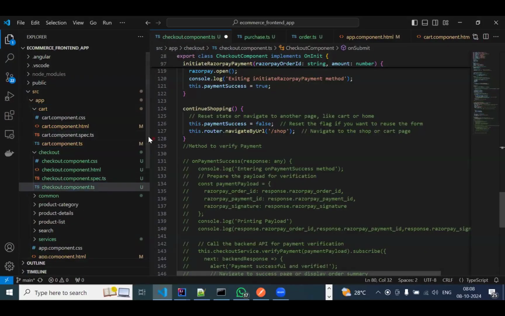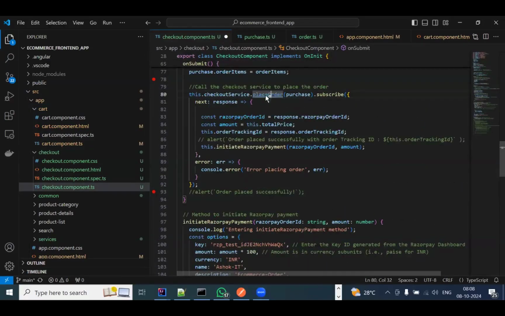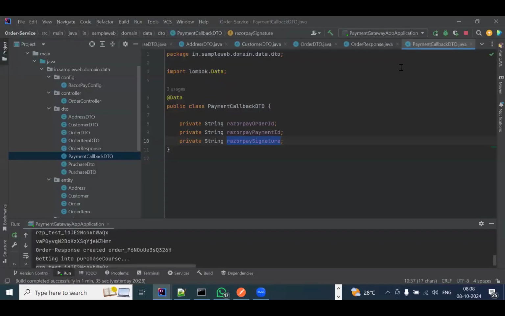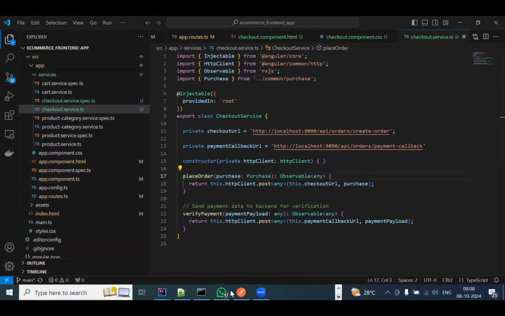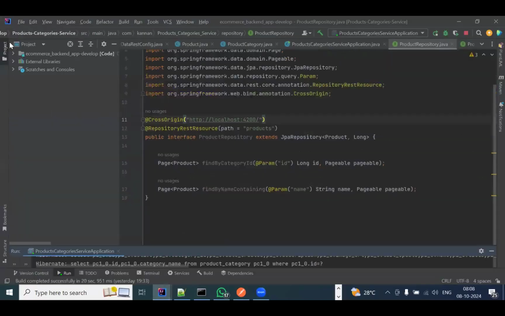See what to say. Place order, we're going, right? This one is create order, right? We are calling this application. It is running. When we are going for the product service, it is running in a different thing. See this one, this is the product service.